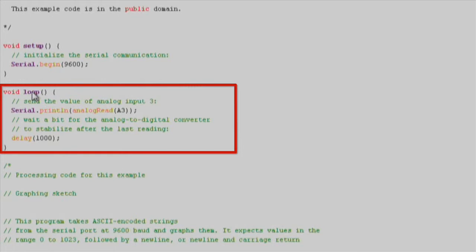In the loop portion, we read the potentiometer values using the analogRead function. We use the Serial.println function to print out the output to the serial monitor in Energia. The analogRead function inside the Serial.println function looks at the analog signal being read from the potentiometer connected to analog pin 3 and gives a digital value as output after conversion by the ADC. We use delay for the ADC to stabilize after it is done with conversion and before we read another value again.